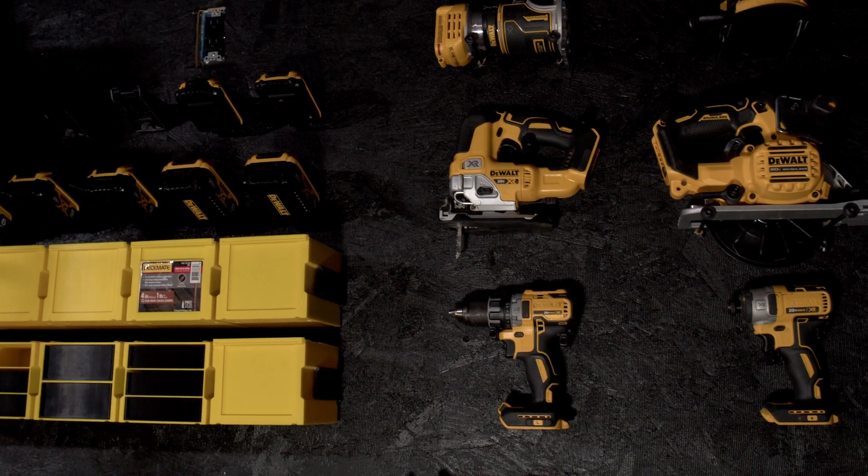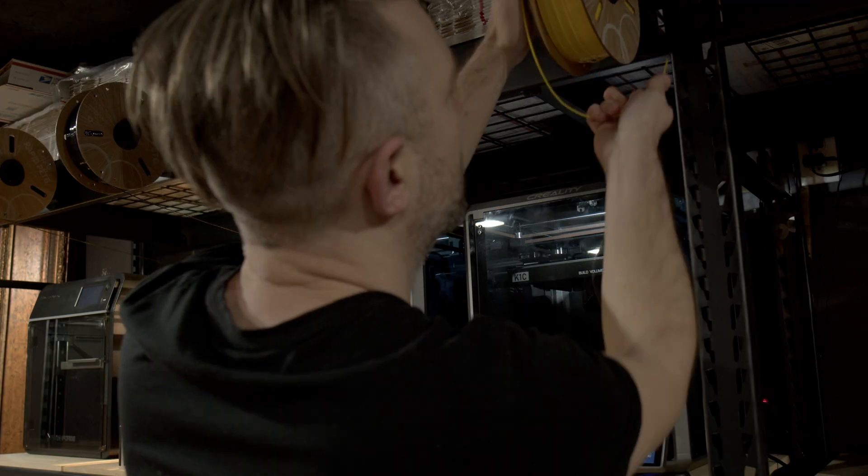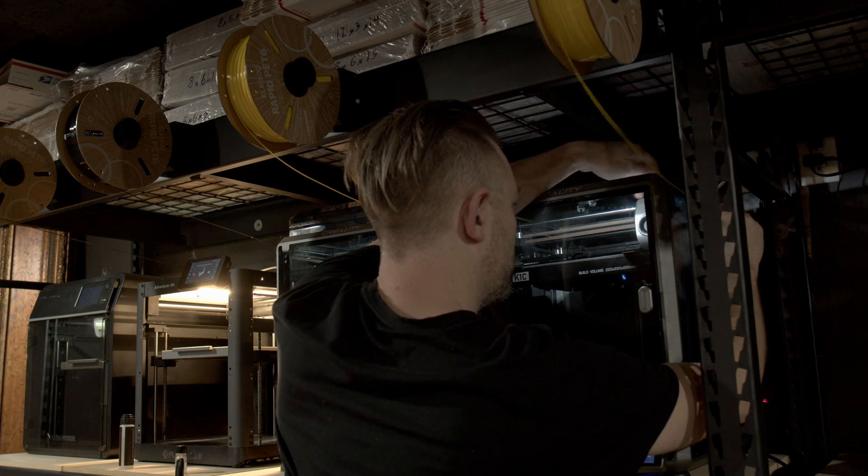Recently I've had a bunch of projects all happening at one time and because of that, my tools have been severely neglected and they're just kind of floating around everywhere. But that's not going to work, so I need to take something that looks like this and turn it into something that looks more like this. To do this, I've had all the printers going non-stop the last three days and I have everything laid out so I can go ahead and get my tool section organized. That's one of the problems with being really busy — it's really easy to neglect the things that you use from day to day.